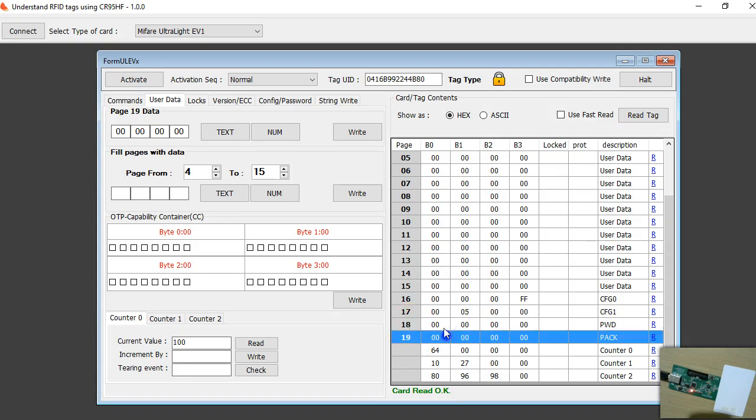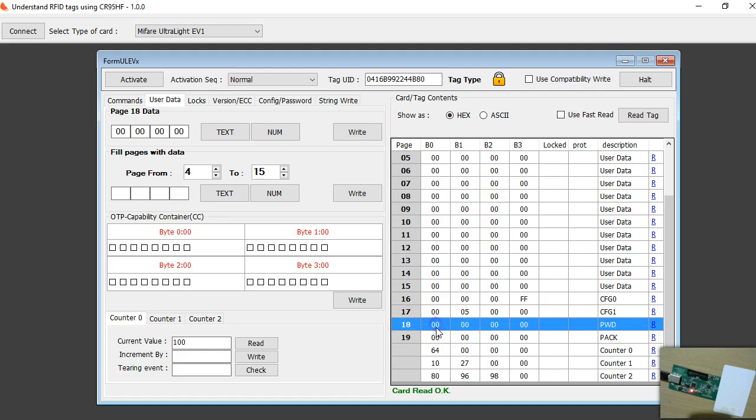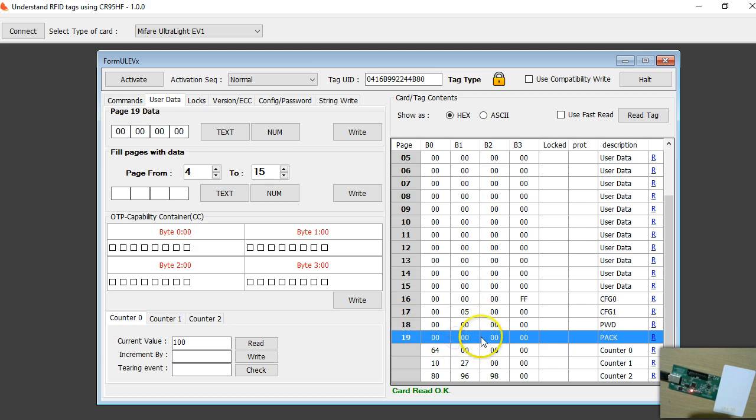They are all zeros. So keep in mind, for a new tag or when you are customizing the tag, you must always give a password, and depending on the application you can either have a value for the PAK or you can ignore it.